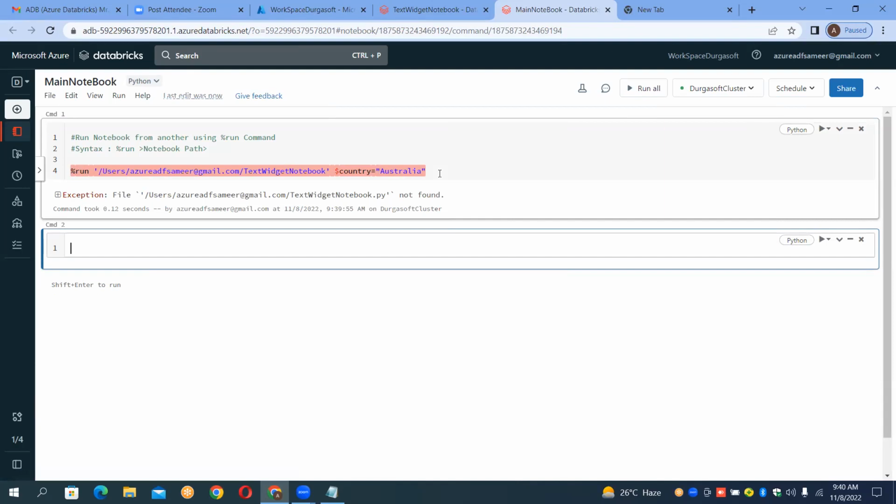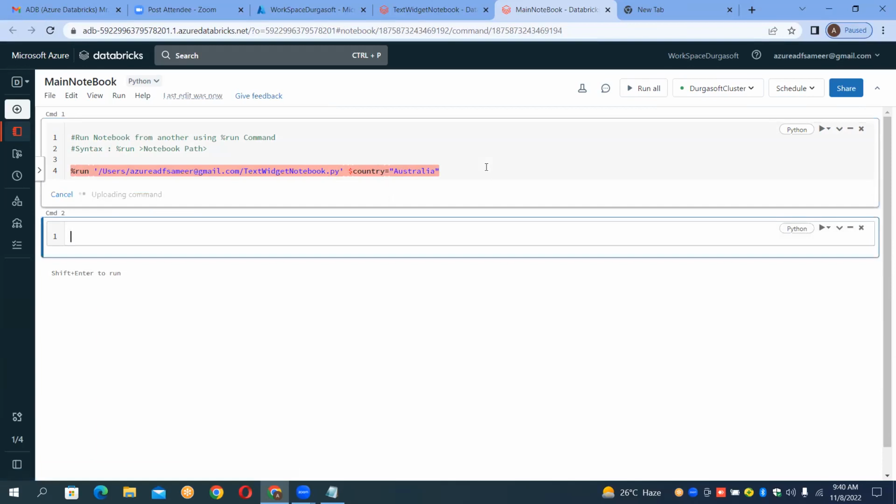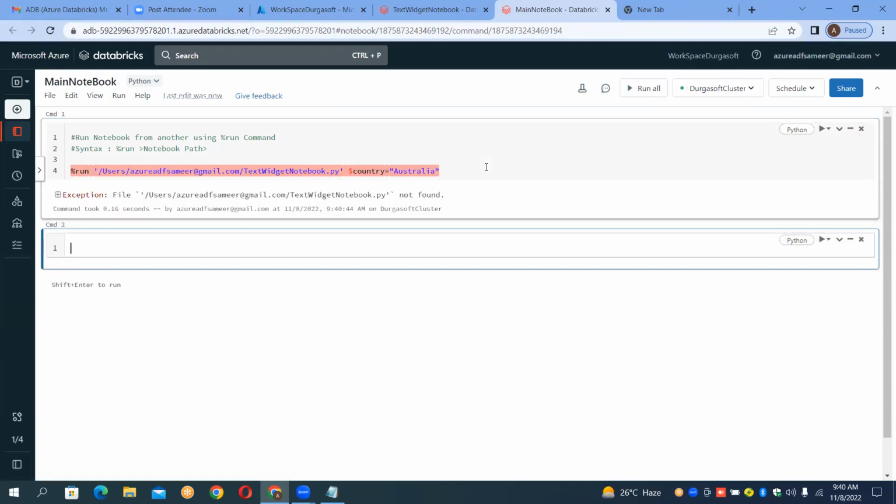It says Python, so should we also mention .py in that path, text widget notebook.py? I don't think that is the .py. Let me just check it once.